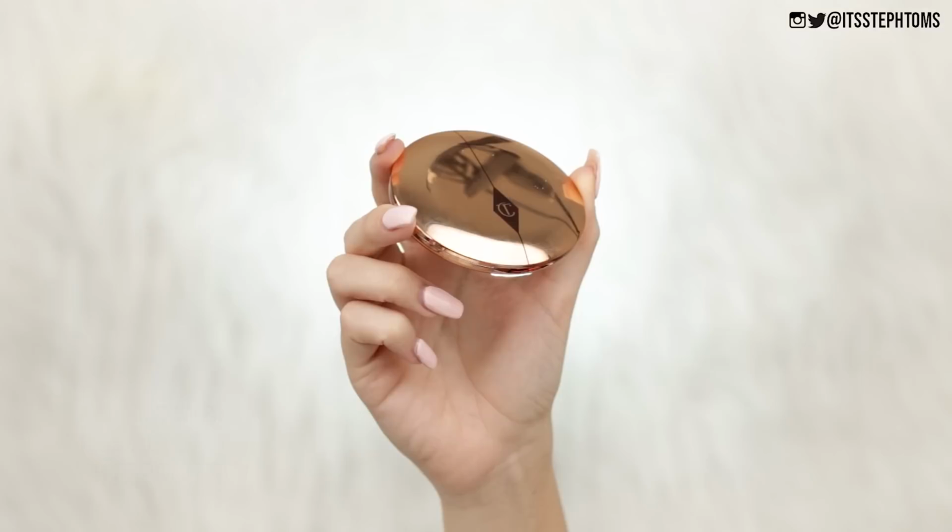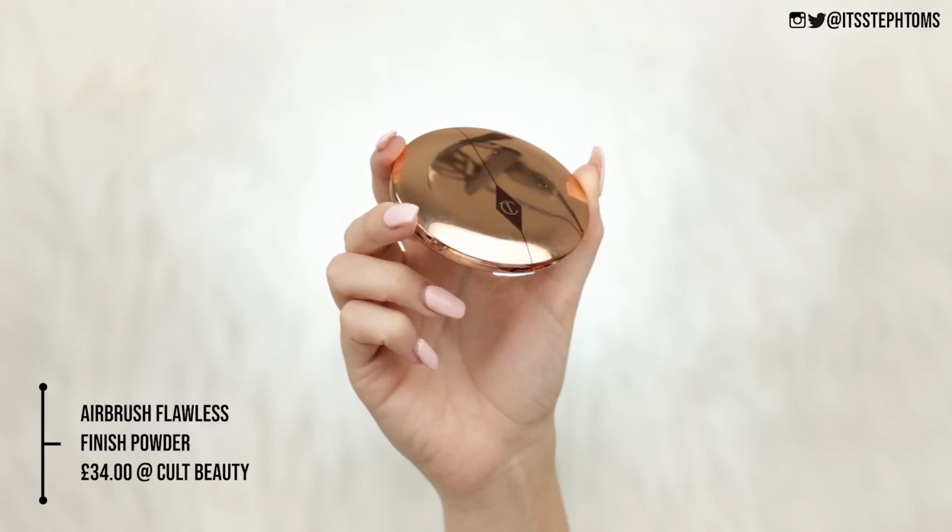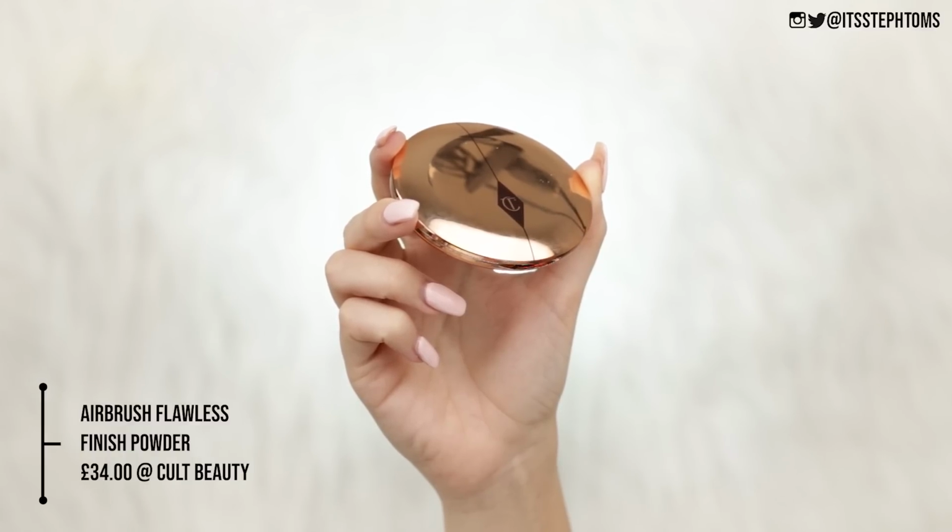Yes. Okay, so now it's something that I'm excited about, but I'm also very nervous about. Of course, it's a powder. I always get nervous about putting powder on my face, but this is the Airbrush Flawless Finish. I've heard so much about this. People say that this is their ride or die powder. So I got it in the shade 2 medium, and it just looks like this. Nothing crazy. But apparently this literally just makes you look flawless.